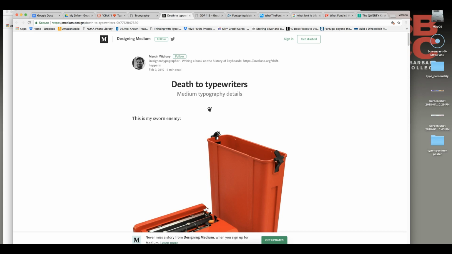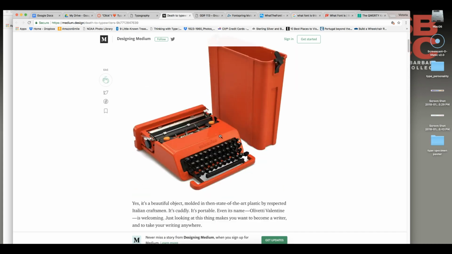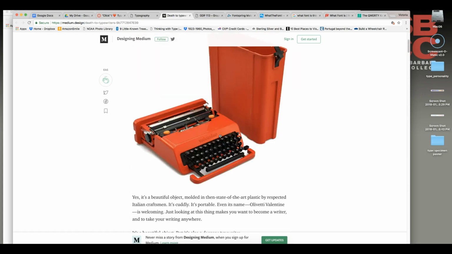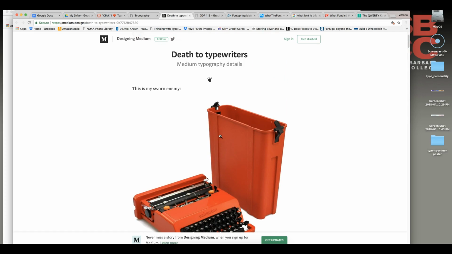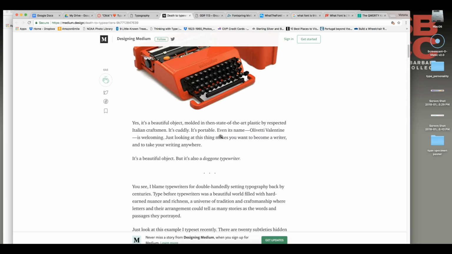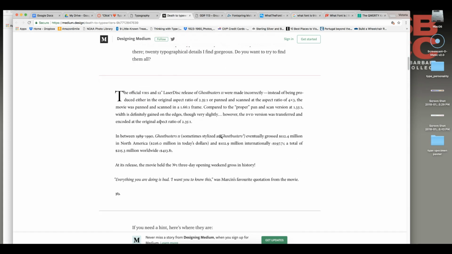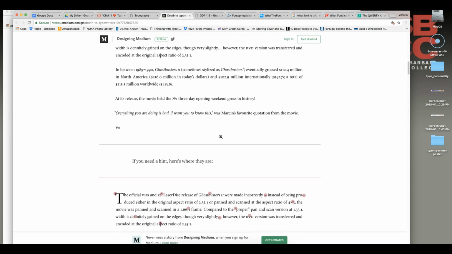Everybody's good. All right, so everybody look up here, no matter what you're doing on your computer. I want everybody's eyes up here, no matter how far back you are sitting in the room. If you look here, this article is really worth a read. It's called Death to Typewriters and My Sworn Enemy, which is, you saw the videos last week about the man who was doing letterpress printing and paying attention to how tight the leading was and how beautiful the letters were and all the artistry of type, right?